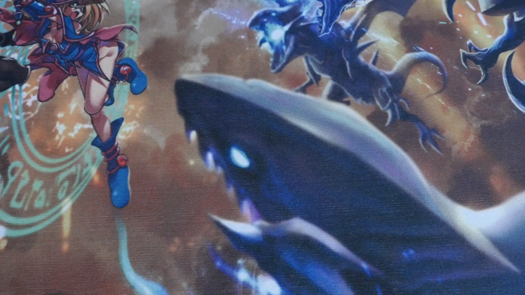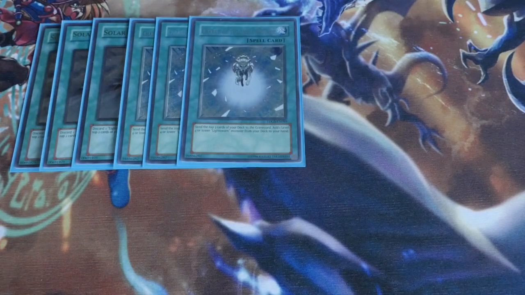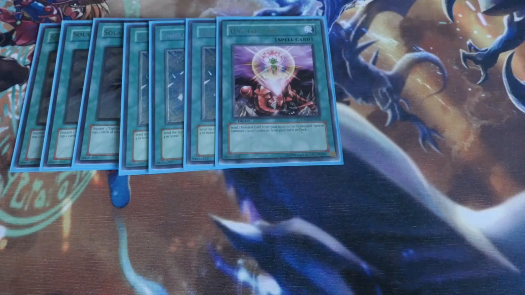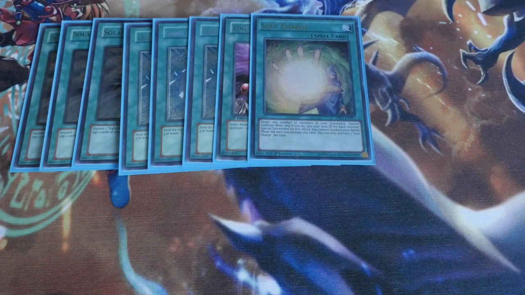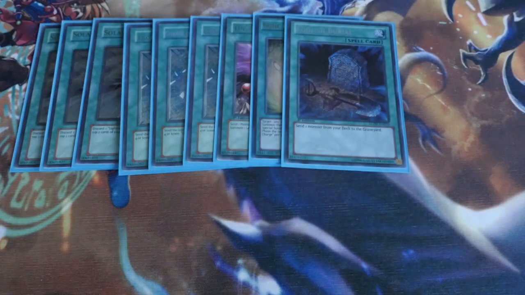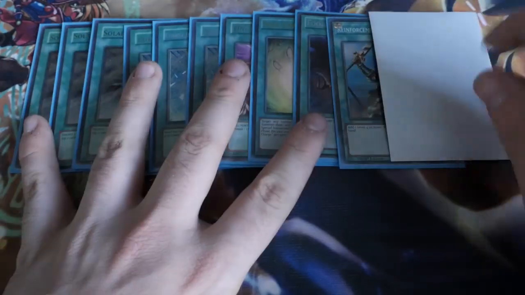Moving on to the spells, we've got triple Solar Recharge, of course, and triple Charge of the Light Brigade, powerful draw cards, search cards, and mill cards, and our must plays. The 1-for-1 for your Jet Synchron and Glow-Up Bulb, your 1 Soul Charge, 1 Foolish Burial, and 1 Reinforcement of the Army. And finally, we've got the 1 Monster Gate.